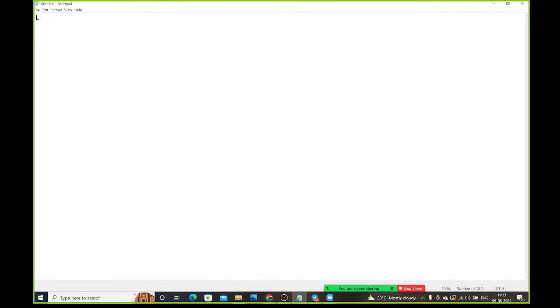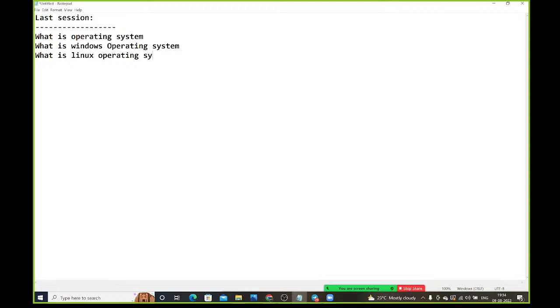Right. So what we discussed in the last session, guys. In the last session, we discussed what is an operating system, what is the Windows operating system, what is the Linux operating system, and what Linux distributions are available.